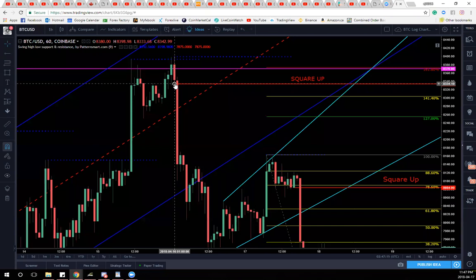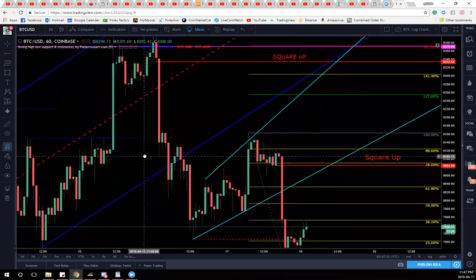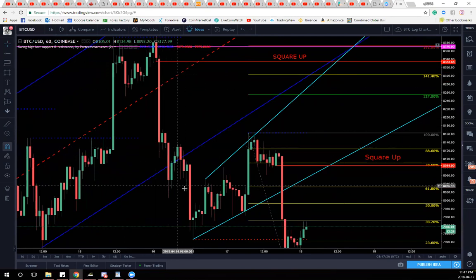So if they get caught with positions that they weren't able to offload in the market and take off their books, then they're stuck with it. If it goes down 5% or whatever the case might be, they're not going to take that loss. They can't afford to do that. Now, what are they going to try to do eventually? Bring it back here. That's what we call the square up.